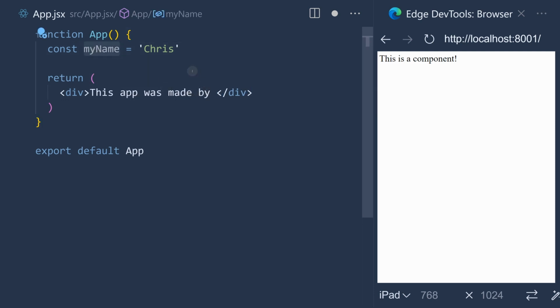So if we wanted to add something with JavaScript, all we have to do is write these squiggly brackets, and that just tells React, hey, I know we're writing HTML here, but this part is going to be JavaScript. So now we can just copy and paste our JavaScript variable in there, and it now says this app was made by Chris.